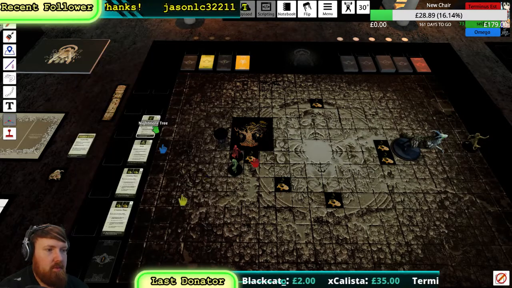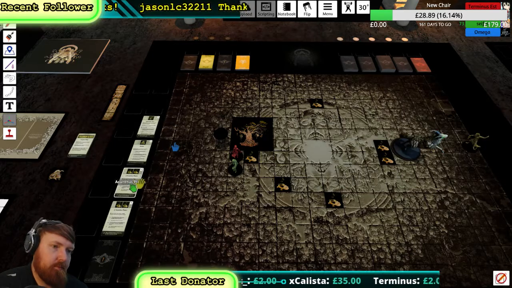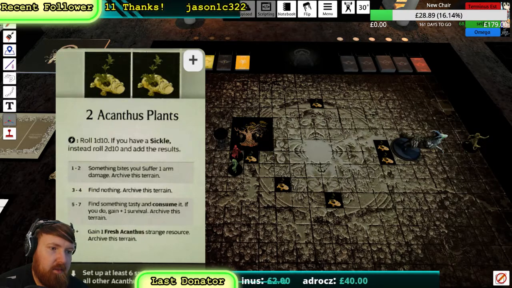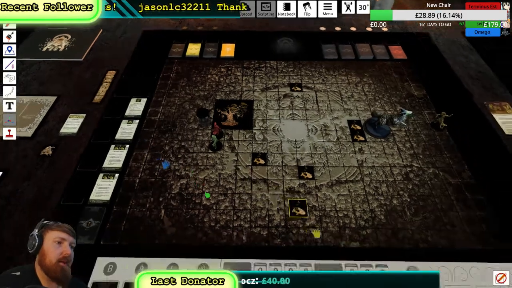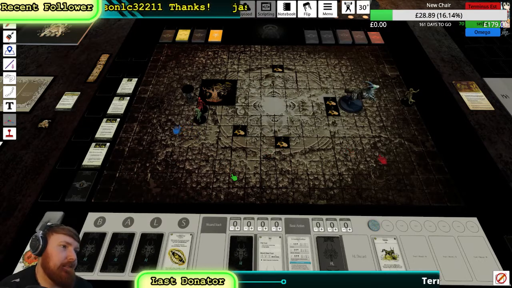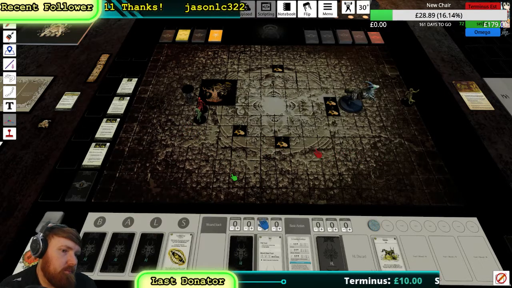I'm going to pick the acanthus plant. Okay. And fail horribly. What'd you roll? 5. You find something tasty. Gain 1 survival. Yeah. So you get your survival back. Ooh, good. Nice, that's good. Honestly, yeah. Better. Nah, I wanted the plant, but whatever.